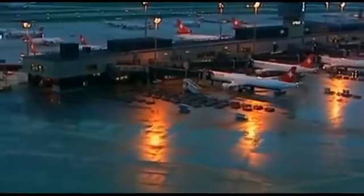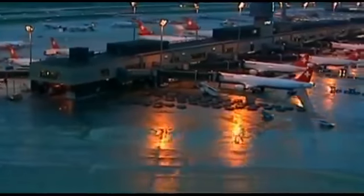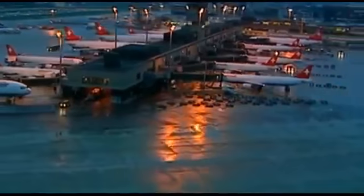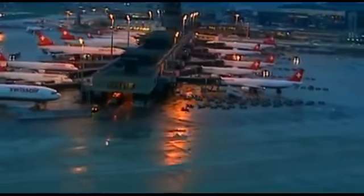Anytime you have an electrical system or you're putting an aftermarket install into an airplane, you run the risk of compromising the integrity of the aircraft itself as it was originally designed. When informed about the flaw in the wiring, Swissair immediately disabled the entertainment system on the rest of its fleet.